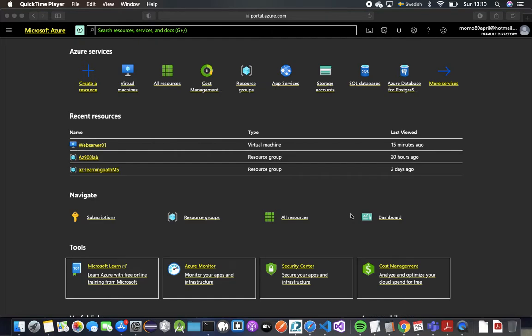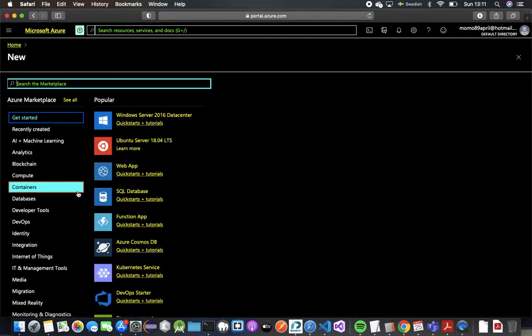Let's create a load balancer. What a load balancer does, inside the virtual network that we created, when we have more than one resource, is receive all the traffic from outside and distribute it in a way that avoids overloading. Or if one of these resources is down, it gives the end user a better experience by connecting faster to the healthy resource.